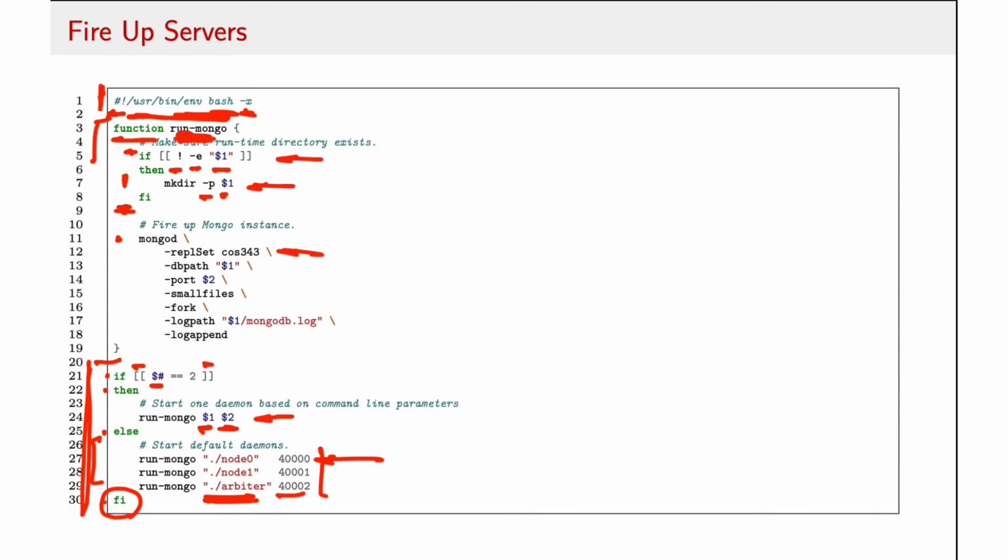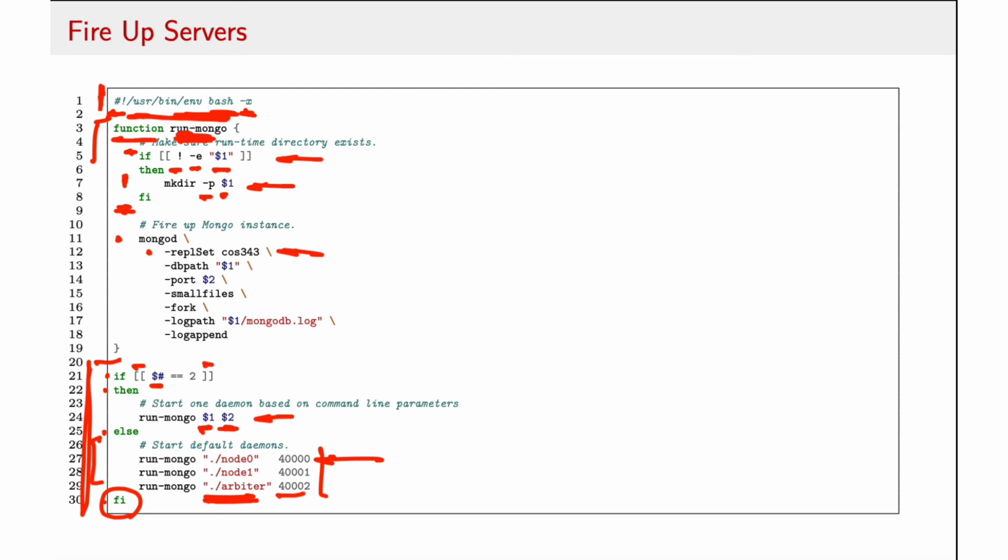And what you do to indicate that is you end each of these lines with a backslash. So it's essentially saying, yeah, I know there's a new line coming up, but just ignore it and treat the next line as if it's part of this same line. So it's just a way of expanding the command out onto multiple lines. So the arguments that are being passed here, first of all, the replica set has to have a name. We're creating one replica set, and I've just chosen to call that cos343.